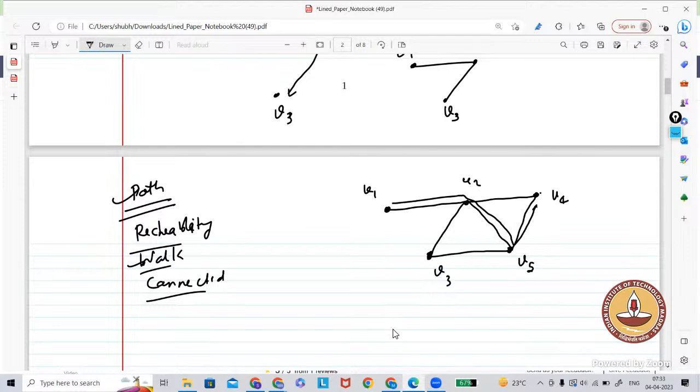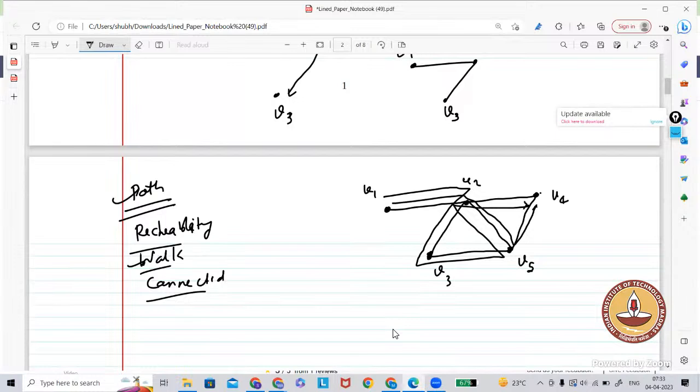Now suppose I'm going to V4 by this way: from V1 to V2, then back to V3 and then V5, and again V2 and then V4.